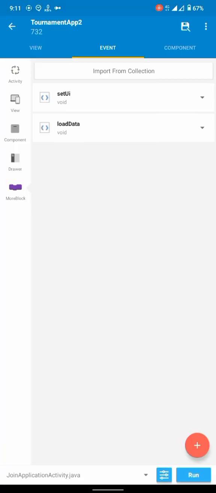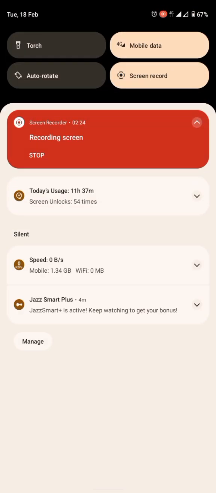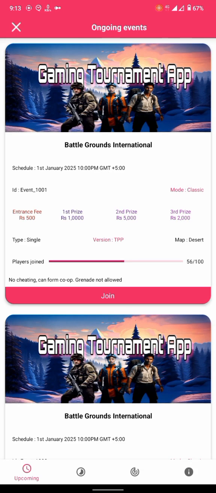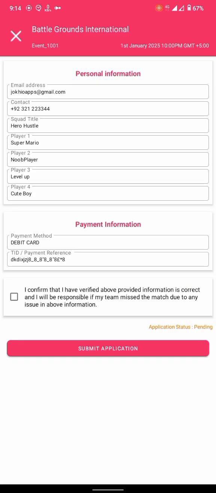With all these changes, this is how our app will look. If user has already submitted their application, they will see their data here and the application status also.